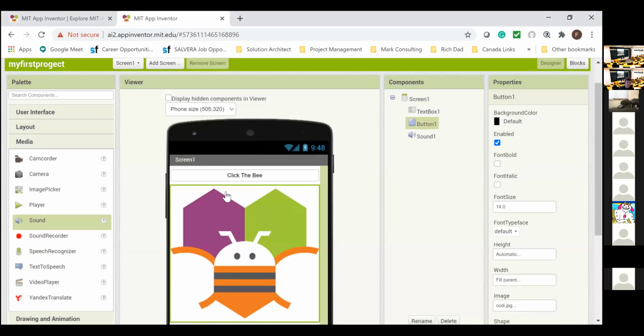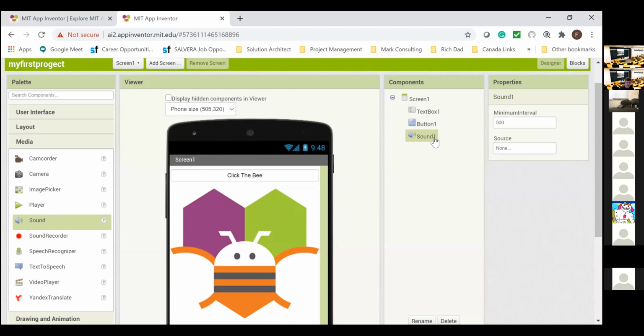Okay, can you click sound to see if you've got that added? Wait, why do you have a text box? Barton told me to have one. Okay, so for your text box, it's supposed to be a label. Text box kind of technically works, but it's going to be a little bit strange. So we'll leave it for now.